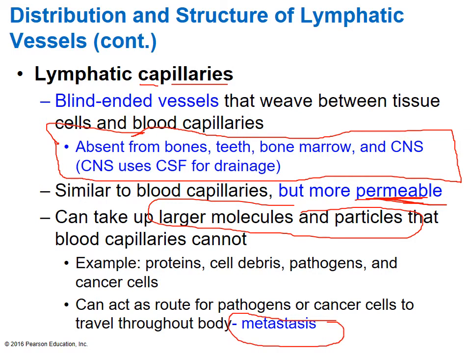meaning that it spreads from its original site over to other parts. Unfortunately, when it comes to cancer, the higher the degree of metastasis, meaning the more the cancer has spread, the more difficult it becomes to treat the disease. So the goal is to obviously get tested, get screened, and if there is cancer, for it to get caught at a very early stage where it's somewhat still sequestered and it hasn't really metastasized yet.